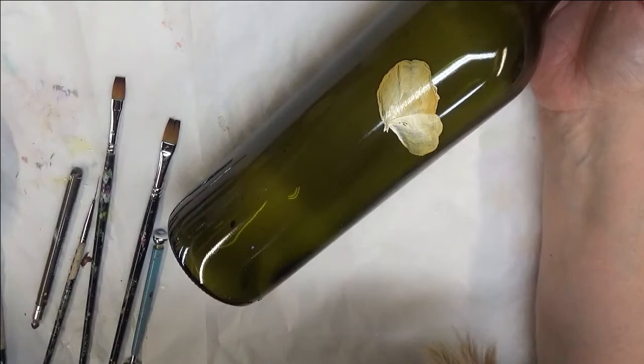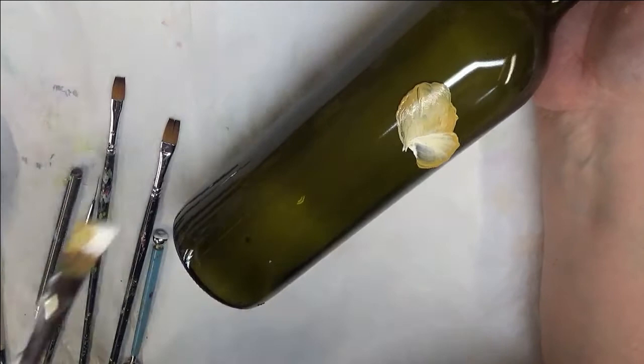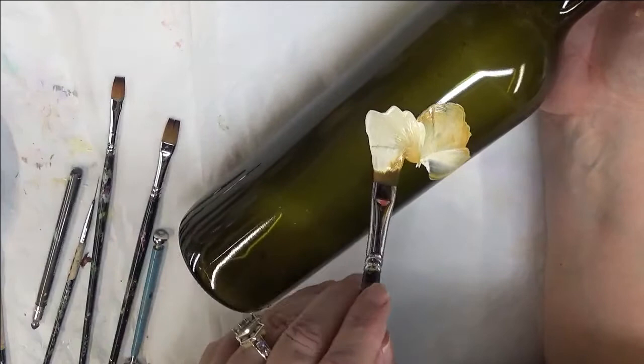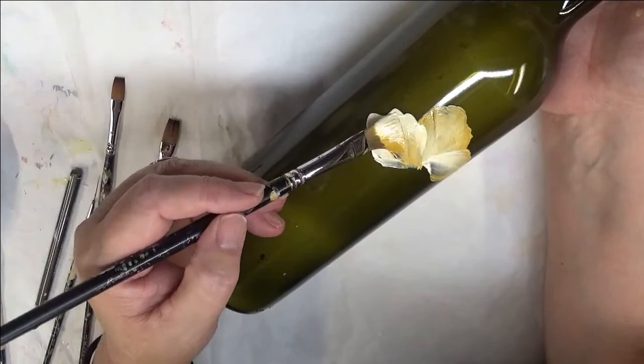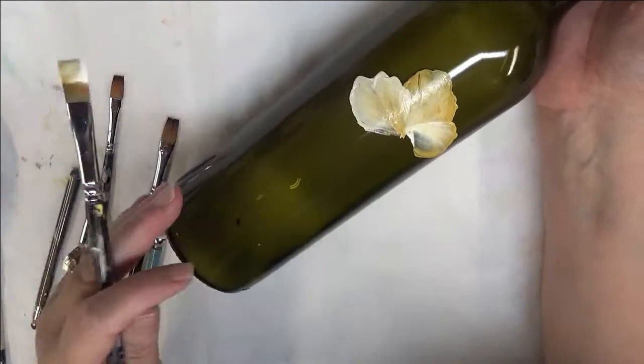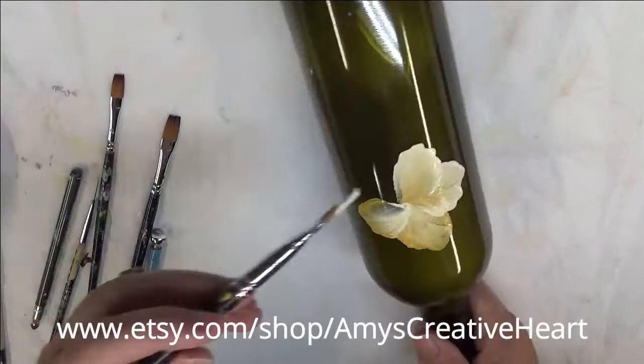So I'm just doing a few petals here and looking at how I designed this prior, because I always do my work on paper before I bring it onto my surface. I like to kind of move my brushes around so that the color that I lead on the outside is not always the same going around the entire flower — I think that just helps give it a little bit more interest. If you like to do it with all the same color, that's fine, feel free to do that.